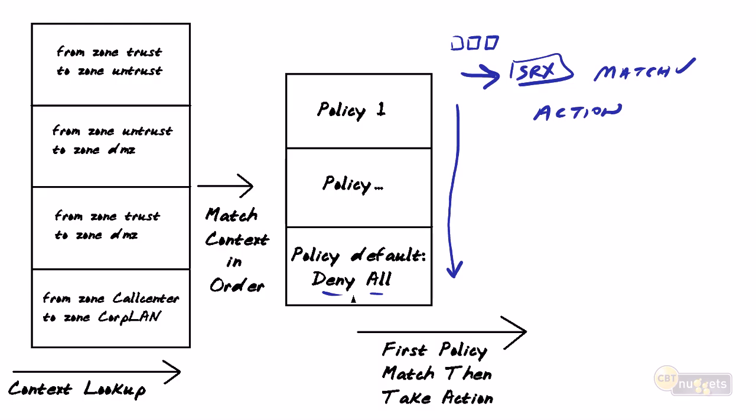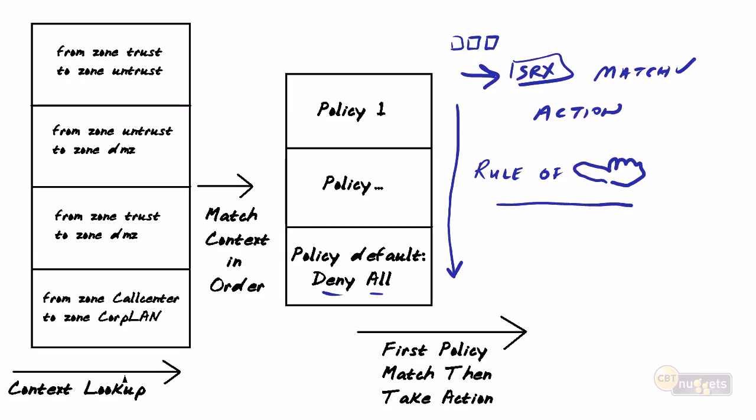Now, there's a rule of thumb we have to understand here. You want to have your most specific rules at the top of the list, and then the most generic or open policies at the bottom. The main reason to do this is you want the specific things to happen first. It's going to improve performance. It's also going to reduce the possibility of what we call shadow actions, where you're shadowing a more specific match criteria with a more common one. And again, we'll look at some different examples here.